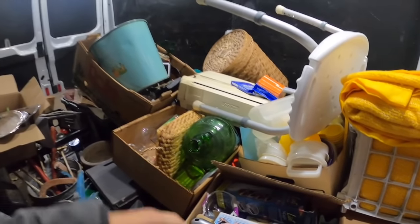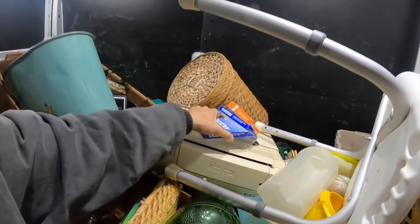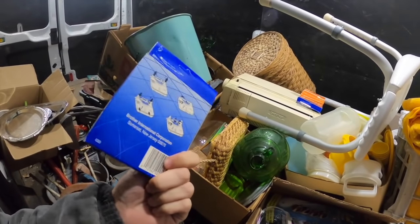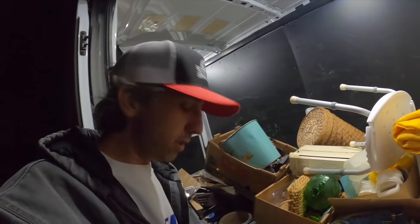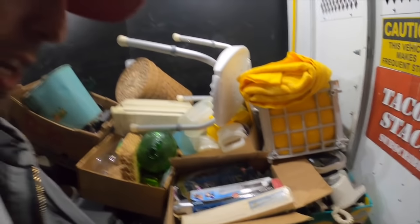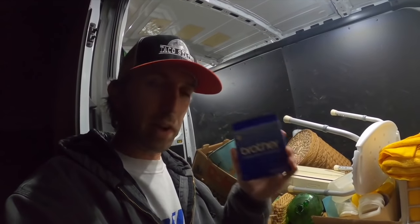What we got? So I bought, my total bill was like $15. Like I said, I didn't even look at anything on eBay. One time I bought all these different, it was kind of like this. I'm trying to remember what the brand was. It wasn't Polaroid. I don't think it was Xerox. It might have been Xerox. Anyway, I bought them all at auction. There's a whole case. I spent $2 on the whole case. And stupidly, each one of these, I think I sold on eBay for $35 a piece. I probably sold like $700 or $800 worth for a $2 investment.